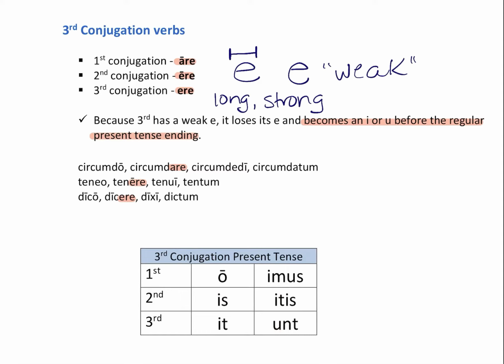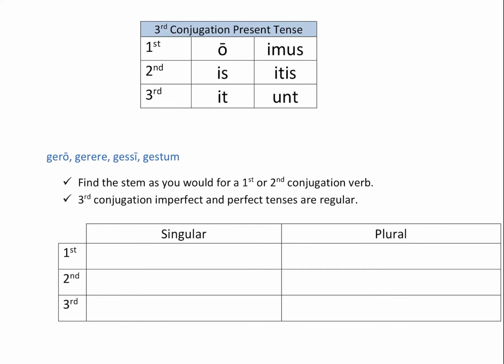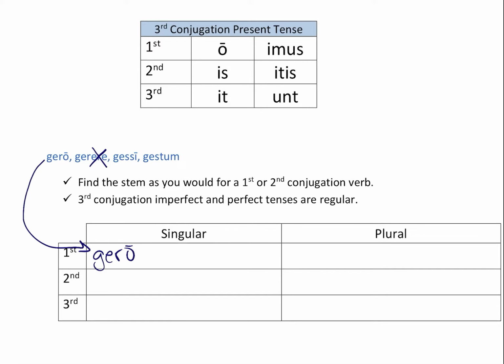And then what we're going to do is I'm going to show you how to conjugate and translate. All right, so normally, let me keep that up here for you. Normally, what you do is you come to the second principal part and take off the RE. But actually what we're going to do this time is take off the ERE, because remember, the E is too weak. It goes away, and we have to replace it with another vowel. So take off the ERE just in the present tense. Remember, this is still first person singular, so it can go in there just like a first person singular.